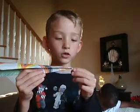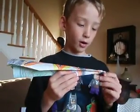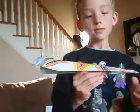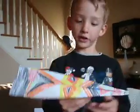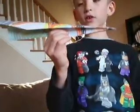And this isn't too sharp a point because it's the first one I made. If you take a white piece of paper and color it, it's going to look better because it's hard to color. You're only going to have like stripes. So it's better. And this is the first one I made, so it's really good. And if you blow air into it, it flies better. But I'll show you that at the end.